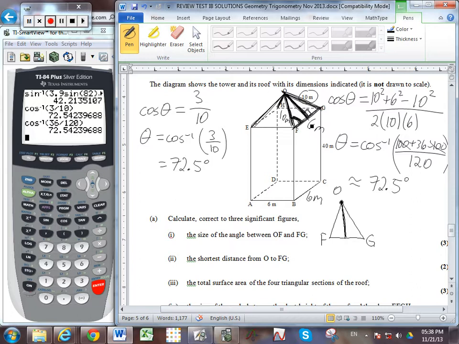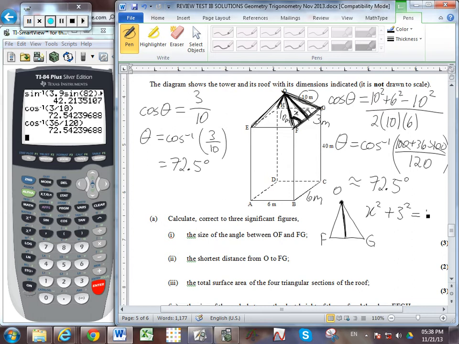And so this distance we can find from the right triangles that we were working with a moment ago, where we'd split the 6-meter measure into two 3-meter measures. And so this length here, if I call it x, I can use Pythagoras, can't I? Because it's a right triangle. x squared plus 3 squared equals 10 squared.